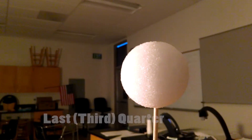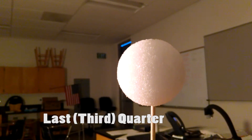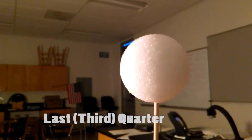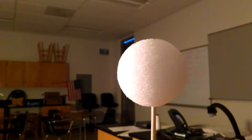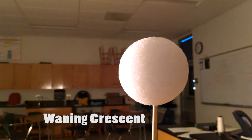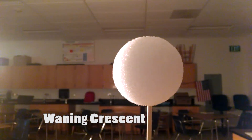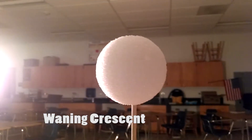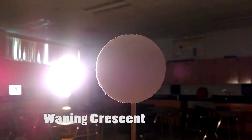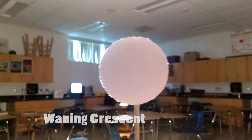As we get over here, we get to the point called the last quarter. You can see that the right side of the moon as we're looking at it is in shadow, so we can't really see that when looking at the moon itself, and the left side is all lit up. That's a last quarter moon. Now as we're getting less than a semicircle, we start seeing the crescent again. That crescent gets smaller and smaller as we go back towards new moon, and because the lit part is getting smaller, we call it a waning crescent. And eventually we get back to new moon.